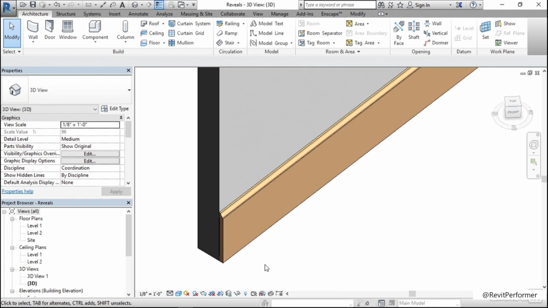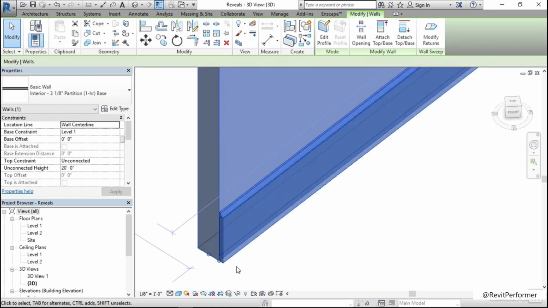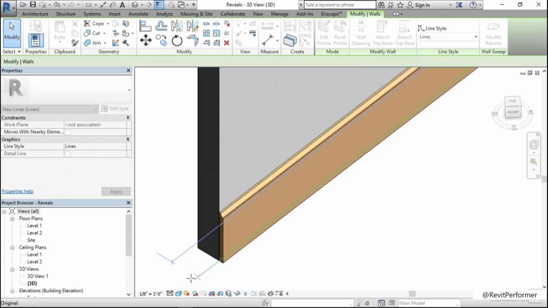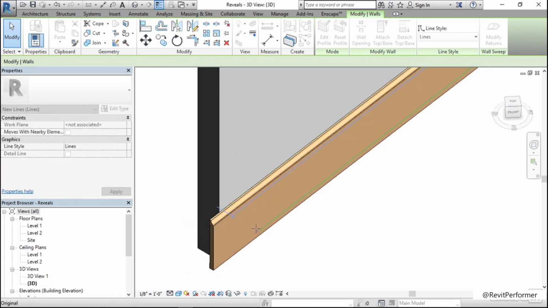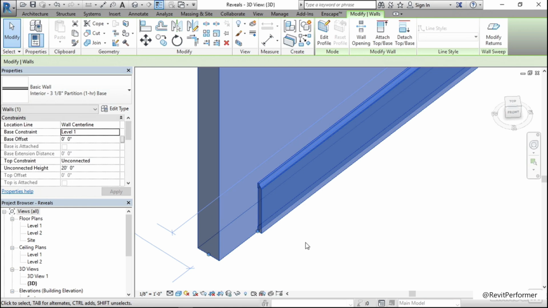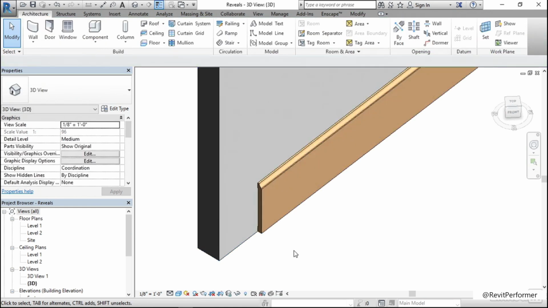Here we have what's called a sweep, and it was created the same way as the reveal up on top. If we click on one of the walls, you notice how we have a dot. We can either pull that sweep out or pull that sweep back in order to have that baseboard at the base of the wall be in whichever location that we need it to be.